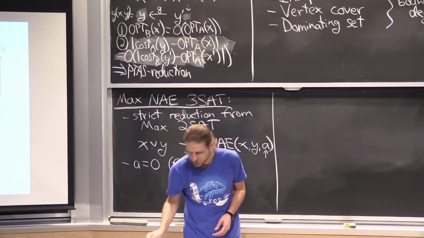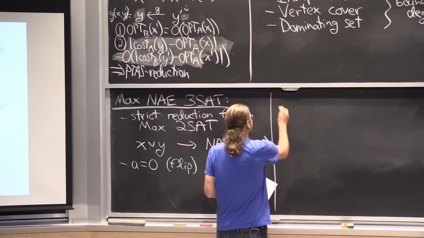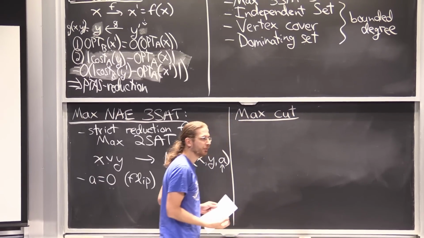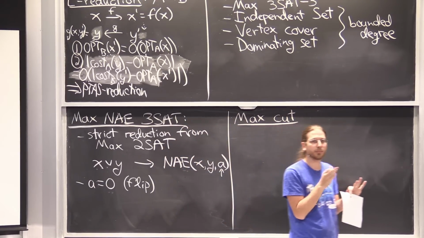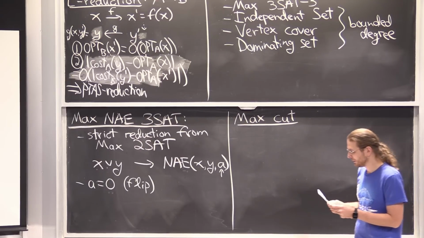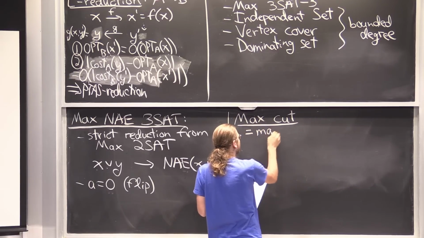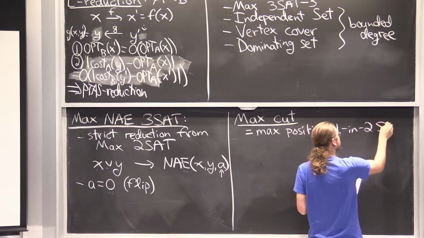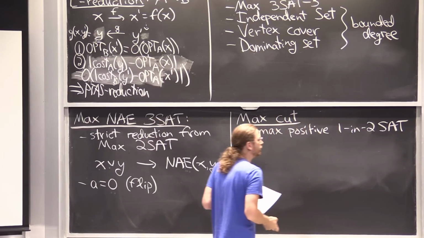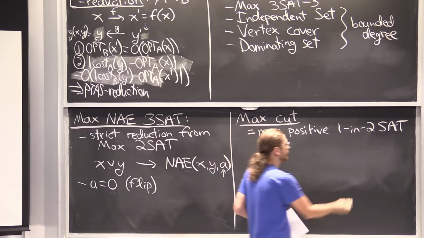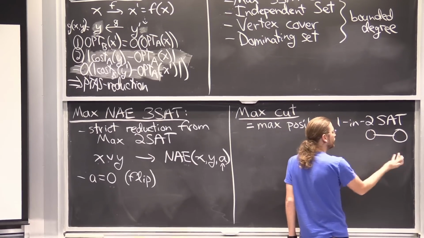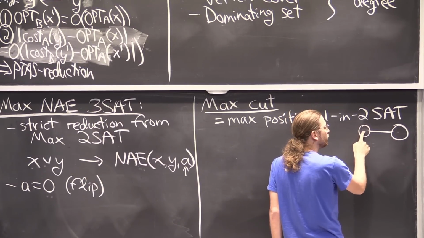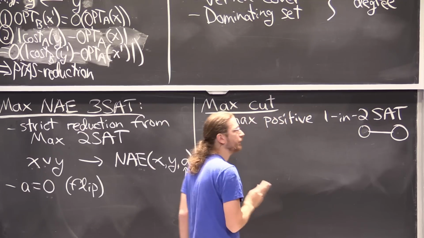Okay, that's nice. Next is usually called max cut. You're given a graph. You want to split it into 2 parts to maximize the number of edges between the 2 parts. But this is the same thing as max positive 1 and 2-sat, which is simpler than 1 and 3-sat. In a cut, again, you have 2 sides, call them true or false, or red and blue, or whatever. You would like to assign exactly one of these to be true, then that edge will be in the cut. So it's the same problem.